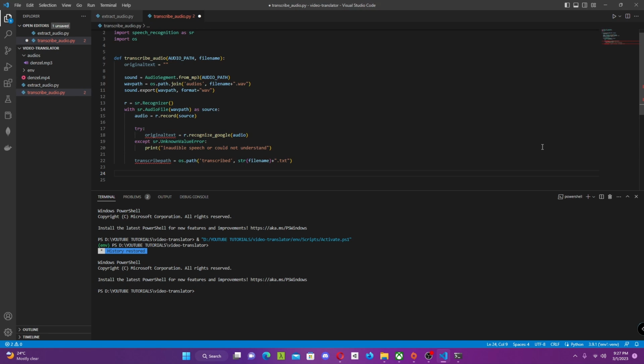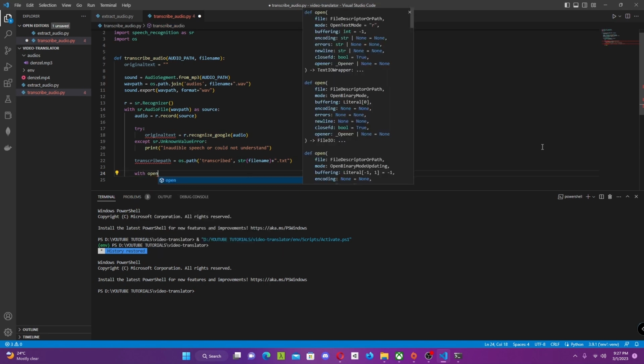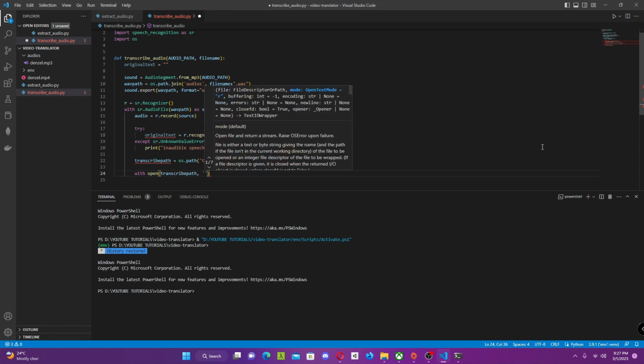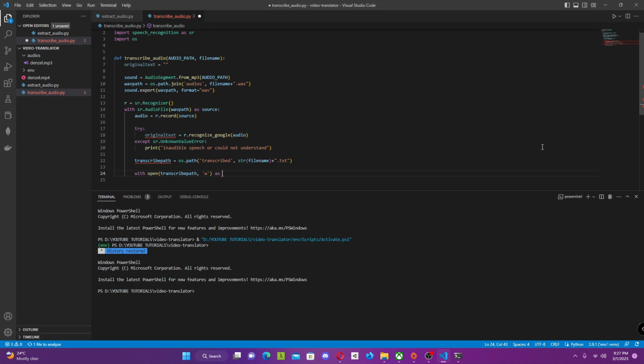So to save the txt file, we do a with open our transcribed path, the path we defined, and we are going to open it with W for write permissions, as transcribed file, we are going to call it TF.